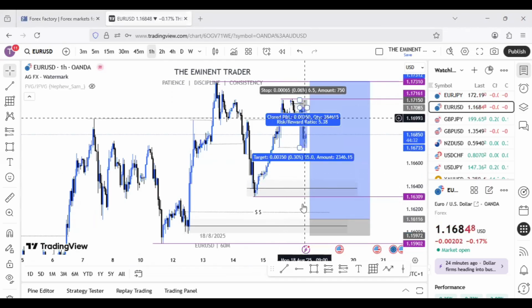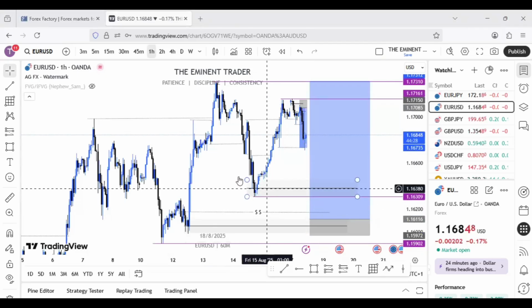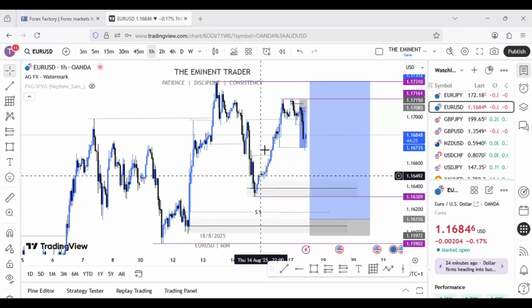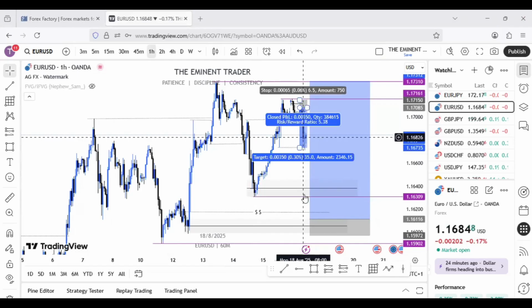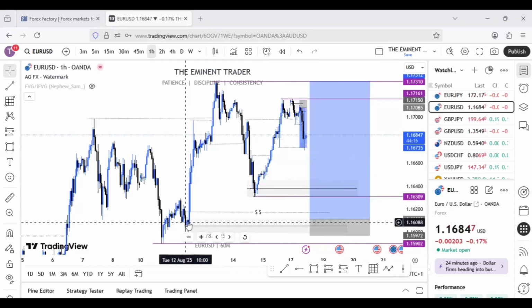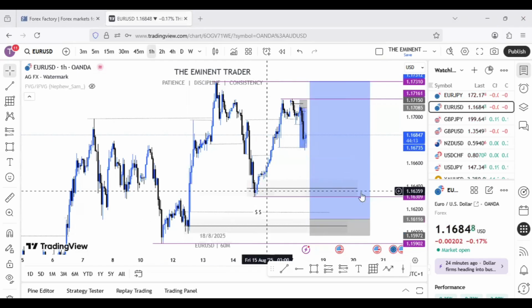So if it just comes down like this, it's not going to hold. The probability of it holding is very, very low because it has not created enough of a break of structure for people to place orders there. Do you get? So if it comes down like this, it's coming for this one. This is the most valid order block at the moment. If at all I'm planning to place a long-term buy or sell, this is where I'll be placing it.